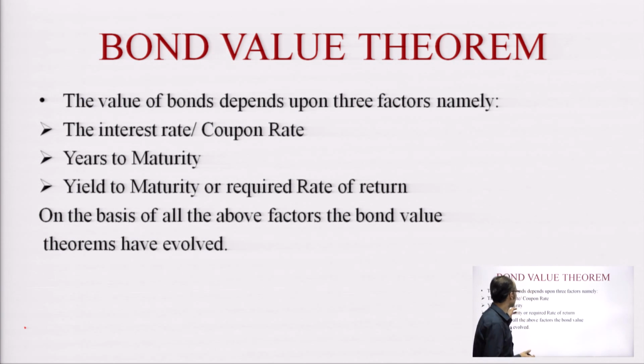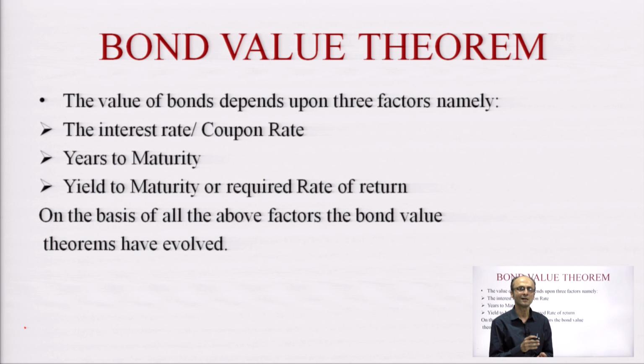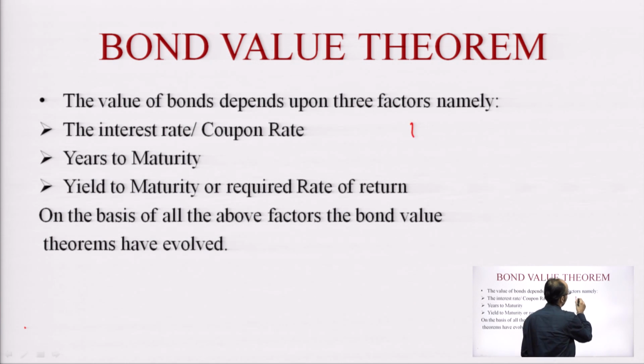First factor is interest rate or the coupon rate. As we know that the bond has a specific feature. If you are a bond holder, you will get a specific percentage of interest on a yearly basis. Now, this interest has a great impact on the value of the bond. How this happens in real life, in practical life, I would like to show you. Say suppose as a bond holder, I purchase a bond of face value of 1000 with interest rate of 10%. And the maturity of the bond is 10 years.